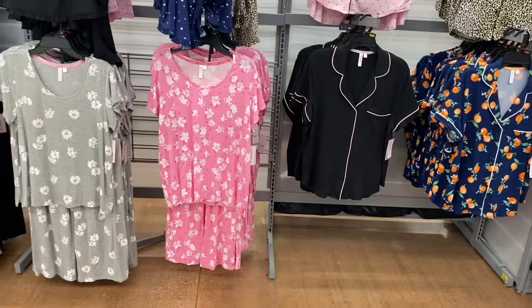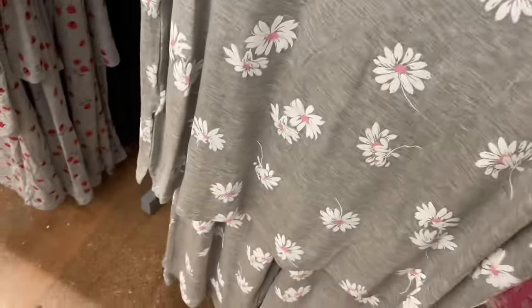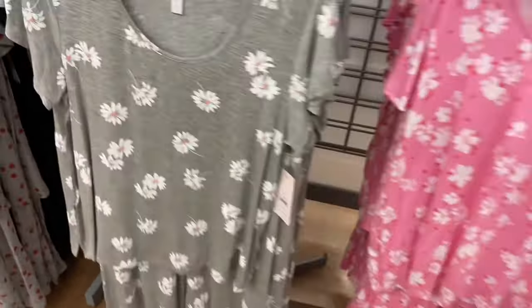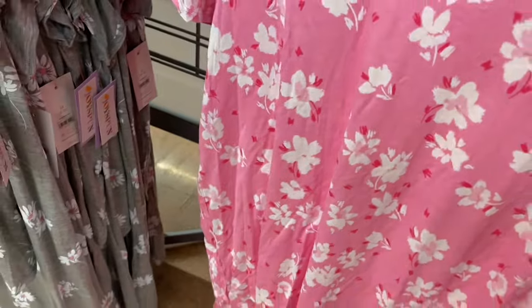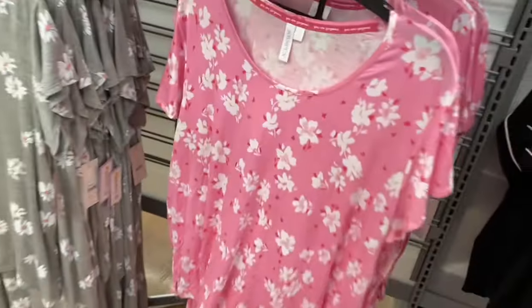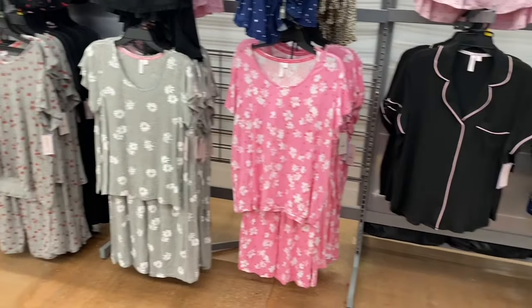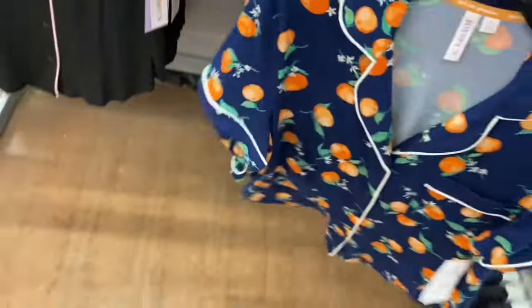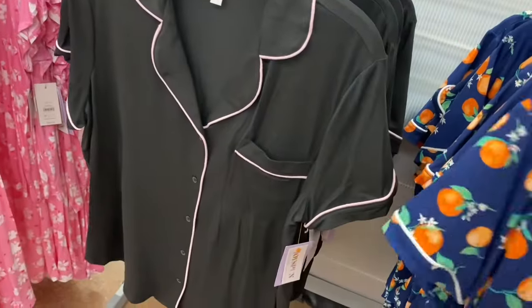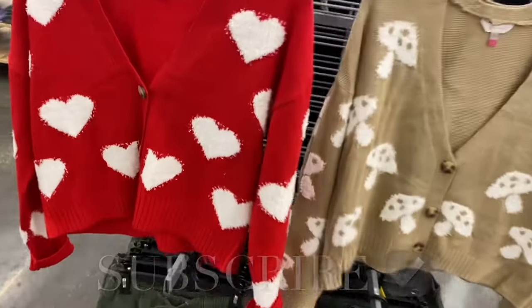They have short-sleeve-with-pants two-piece sets — new ones on the right. One matches the pattern we saw earlier, $16.98, comes in plus size. Colors include gray, pink, with ladybugs, hearts, lips, and solid black. There are also sets with shorts instead of pants — peaches with pink trim. They have leopard print and polka dots too.